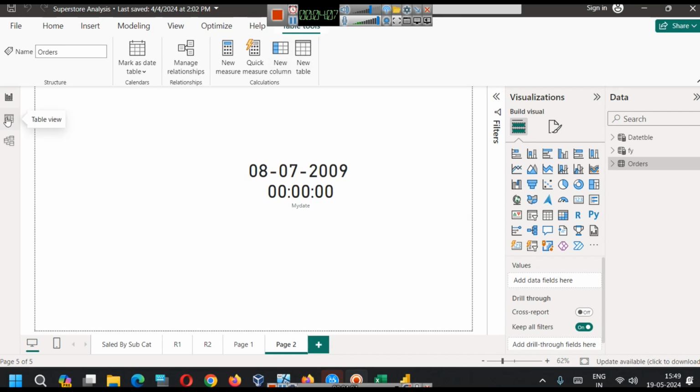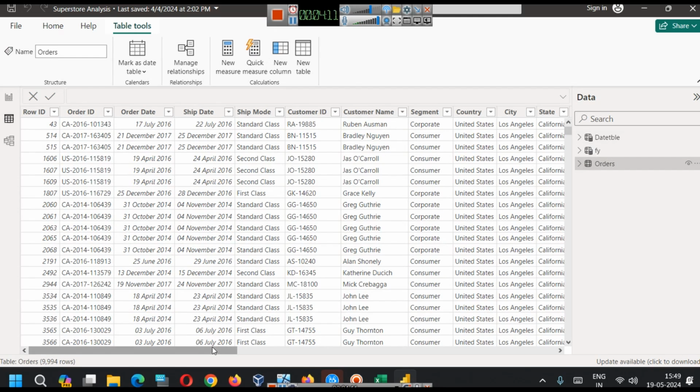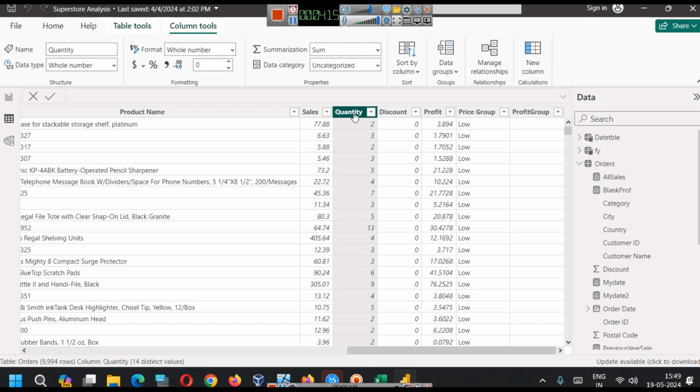So in the sample superstore sales analysis, we have this table Orders, and in this table also you have quantity, right, and you have sales, and this is profit, right? So you may want to calculate total price or something like that.